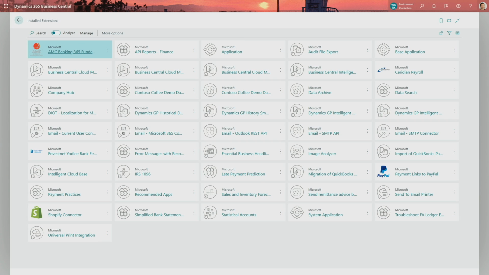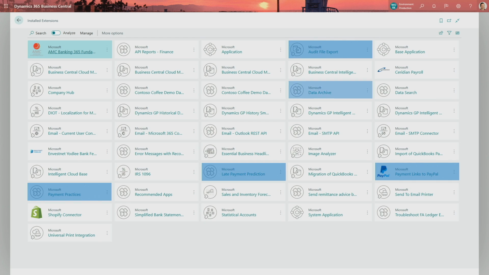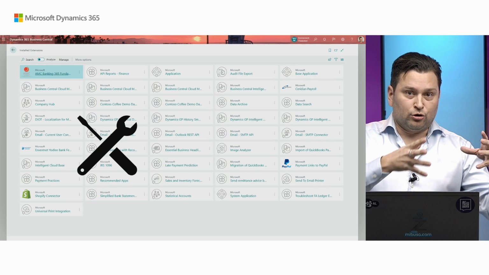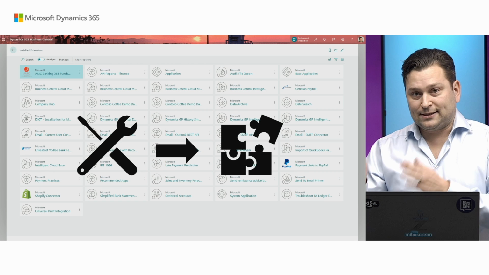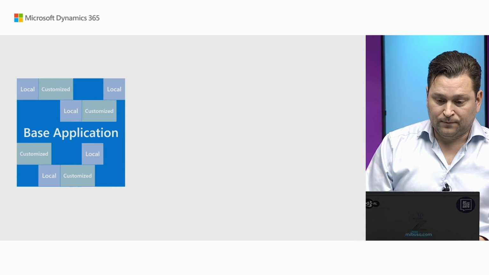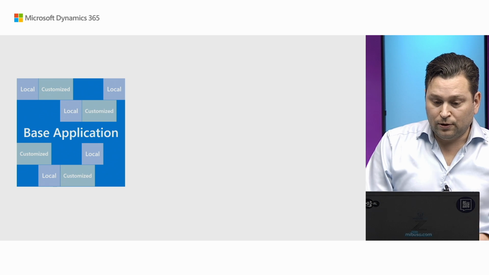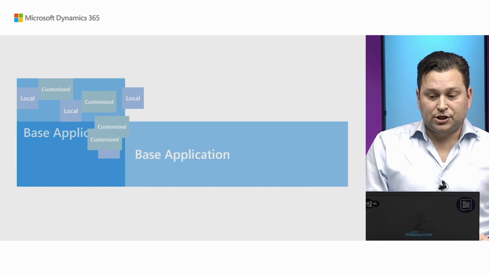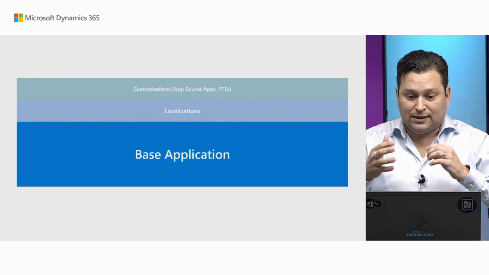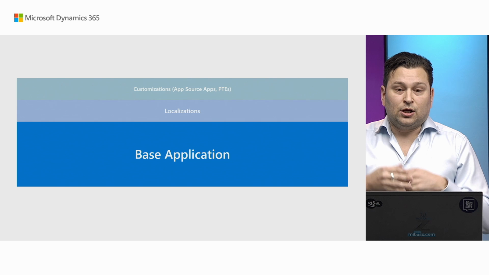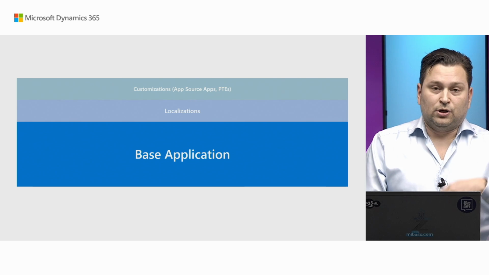So the beginning of the story that I want to tell today starts with the introduction of extensions, or as we call them today, apps. So the introduction of apps started a paradigm shift, where we went from the good old code customization model to the new extensibility model. And Microsoft, as part of that, formulated a goal that we all need to get rid of the customizations in favor of apps of different types and shapes and sizes. And you were asked to convert your code into repeatable apps going either to app source or into PTEs, per tenant extensions. I guess you're all following along so far.